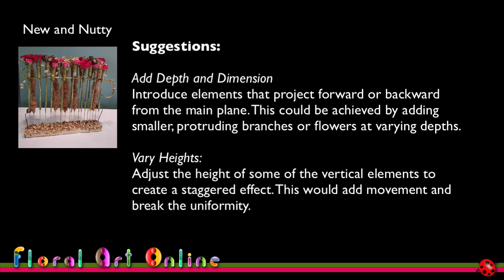So adjust the height of some of the vertical elements to create a staggered effect. This would add movement and break the uniformity. So even though it's happy with the uniform nature of the design, that uniformity is not giving it any depth and dimension, and so varying the heights or having those angles is going to do that. And both of those are things that I would definitely try, because this is a design style that I enjoy doing, and it does give me a bit of leeway to use smaller plant material because I can mass it together in those top placements. So both of those suggestions I am definitely going to try.